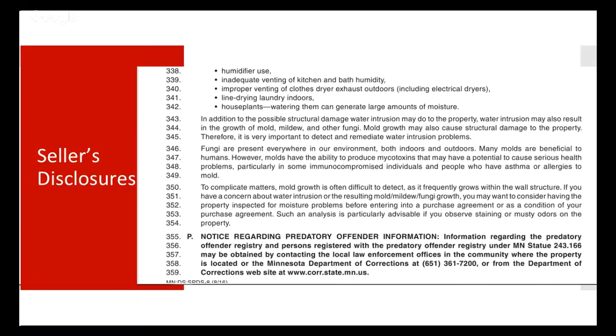Yes, ma'am. So I had an inspector one time tell one of my buyers, there's mold in every house, no matter what people say, because you have mold spores everywhere. So everybody should be checking, yeah. That there's mold in the home? Yeah. Well, I would say, guess what? Seller's disclosures are to the best of my knowledge. To the best of my knowledge. And if you're not testing for it, you're not a mold expert.